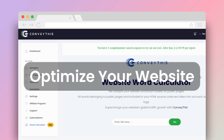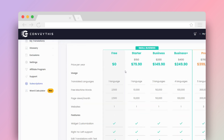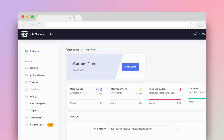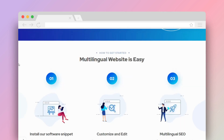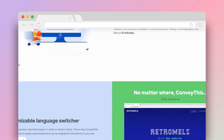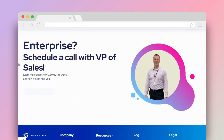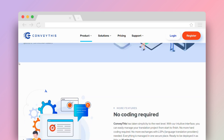From major languages like Spanish, French, and Chinese to lesser-known ones, Convathis ensures that your content is accessible to a diverse audience. It provides SEO-friendly URL structures beneficial for country-specific or language-specific search engine indexing. Understand which languages and regions are most engaged with your content through a comprehensive dashboard, and use analytics to refine your content strategy for different regions. Beyond just translating words, Convathis understands the importance of cultural context, ensuring that your content resonates with local audiences.